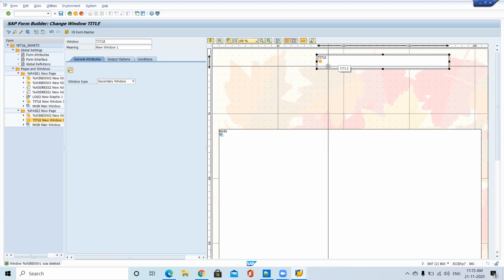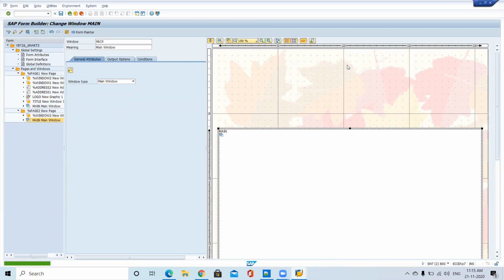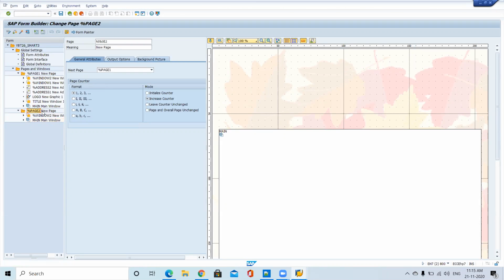So in the second page, we deleted unnecessary windows except this title. The title I just want to use as it is. Or if you don't want this title also, you can delete it. Remove the title also. Just activate. So here in page 2, what is the continuation for page 2? You have to change it to page 2. Once you reach the page, the first page format is unique. From the second page onwards, you want to use page 2 only. So the continuation for page 2 is the page 2 format only. Just activate.